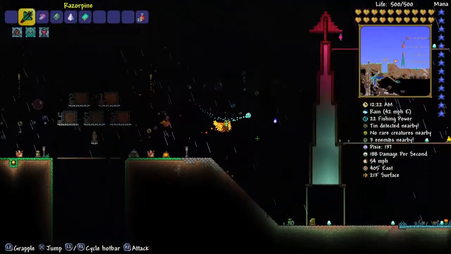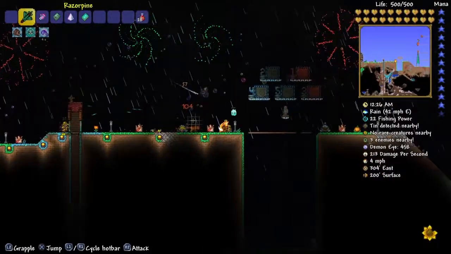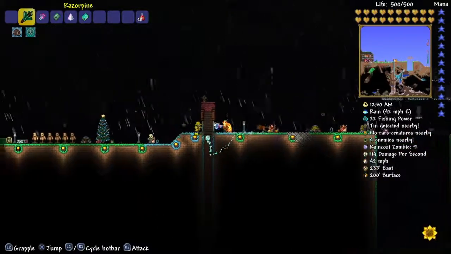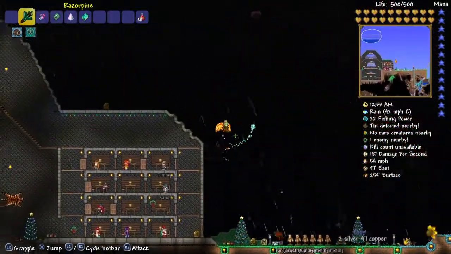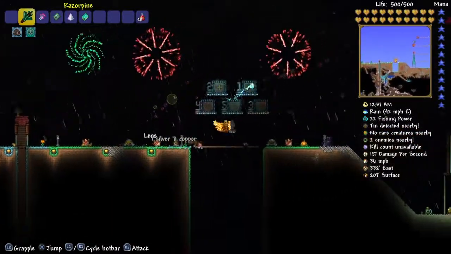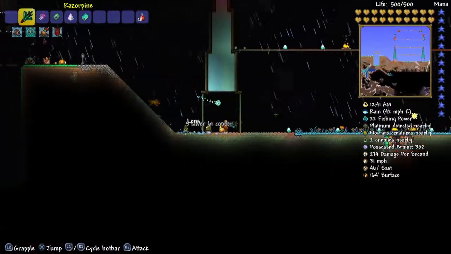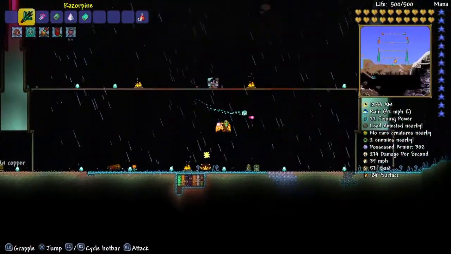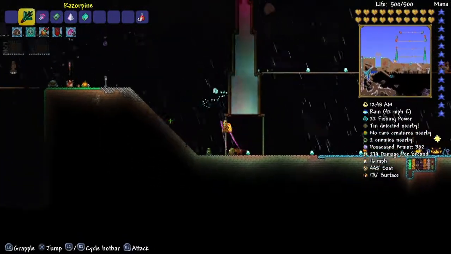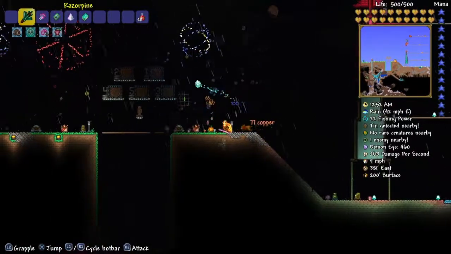So starting in at number 5 here is the Razor Pine with spectral attacking headgear. Now this combo is deadly. Before Moonlord, doing the events like Frostmoon, this thing can shred pretty much anything, as you can see there. Like white streaks of light come out when you hit an enemy to attack them, and attacks enemies nearby, which is amazing too.